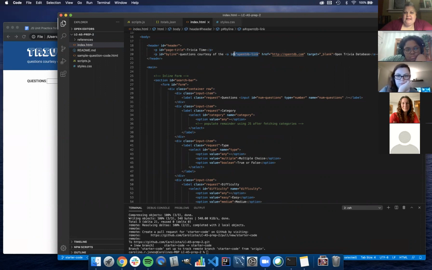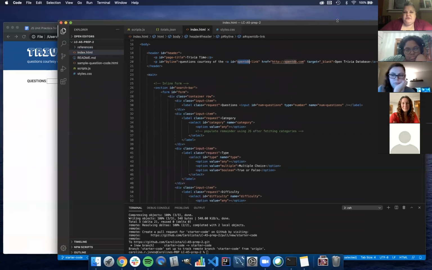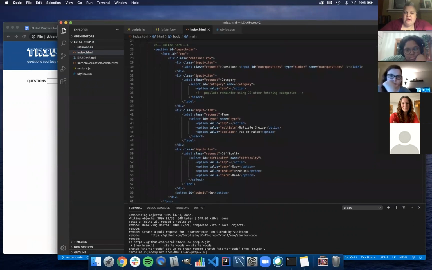I've got some IDs in here that give me very specific targets. These are not necessary for the DOM, they're necessary for CSS because I want to style them in a very specific way. You'll find when you're working in the DOM that you are constantly having to pay attention to that. If I give something an ID because it's the only thing I want to identify that way, am I doing it because I need to style it, or because I need it for the DOM to make an object related to it? Or do I need it for both?